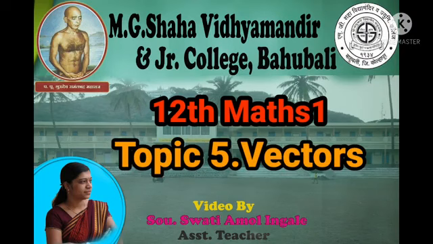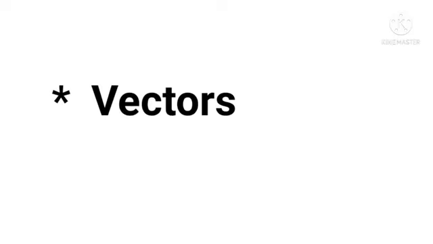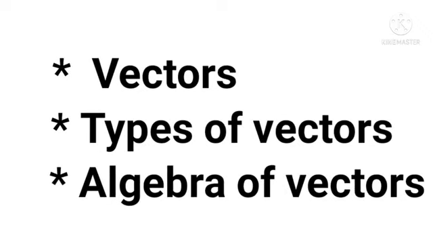Topic number 5, Vectors. Students, in the last video we had started the topic vectors. We had seen what vectors are, types of vectors and algebra of vectors. In that we had seen the triangle law and parallelogram law. Now we will see some theorems based on this topic. So let's start today's video.